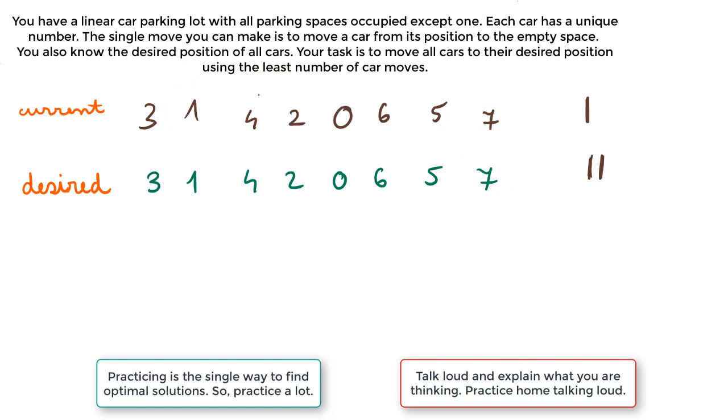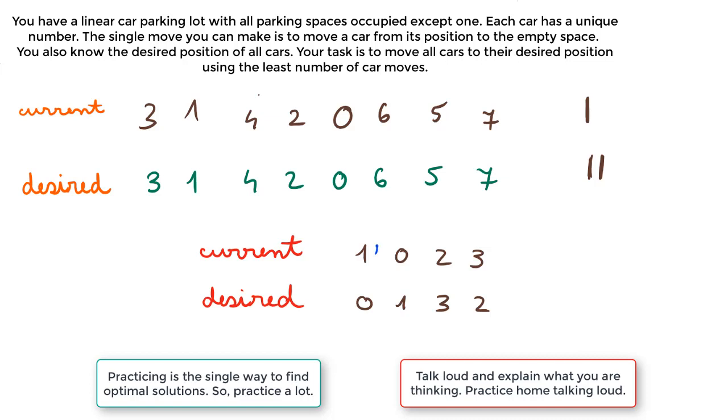Now I want to reason why this approach looks optimal to me, and that is because a car can be put on its optimal position in at least 1 move, because obviously we need to move that car to that position in 1 move, right? So if on the position that we want it to be there is the empty space, we can just move the car on that position to the empty space, and that's it. We used just 1 move. So in the approach I just explained, I use this greedy approach in which I put cars on the empty space until I can't make more changes.